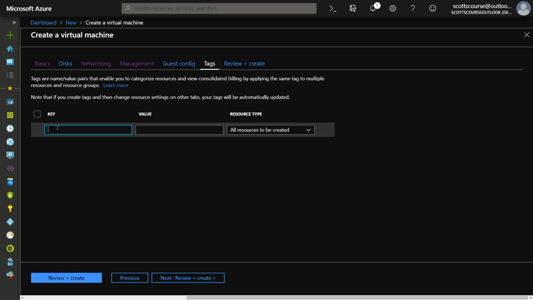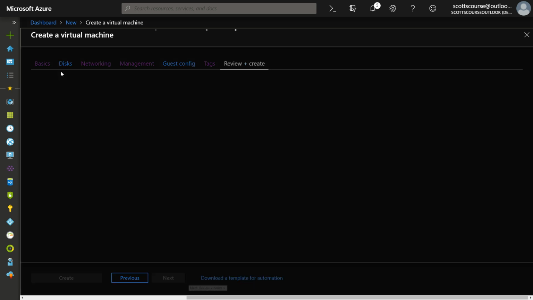Now tagging. Now perhaps we want this resource. I mean, it's pretty much a common practice, I guess, to use tagging for billing, for making sure that if you've got an account with hundreds of resources, you need some sort of metadata attached to those resources so that you can go back to the project leader, go back to the person. Maybe there's an email address that goes in here. Basically, you can set up a tag that stays with the resource, and then it allows you to go back after and to figure out, can I delete this? Who's responsible for this, etc. Any kind of metadata that you want, the billing code. That is it for the 5 tabs here.